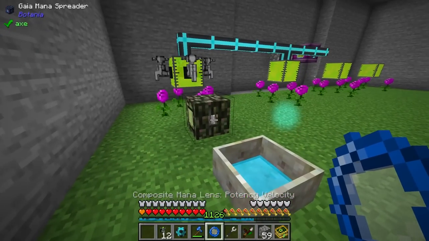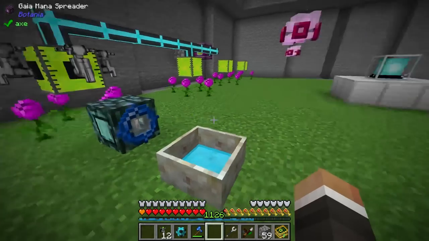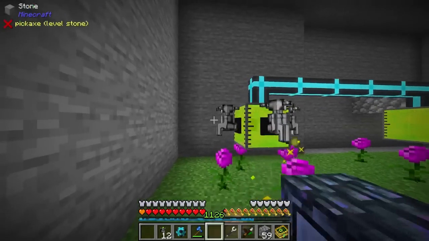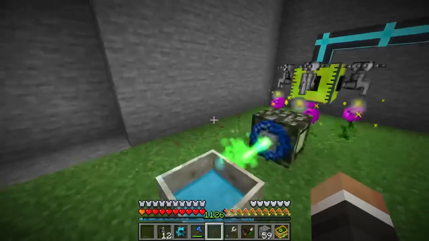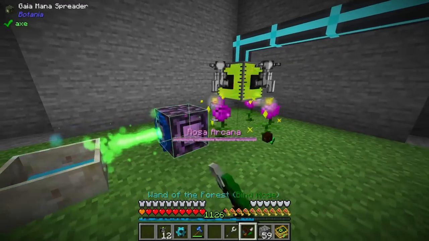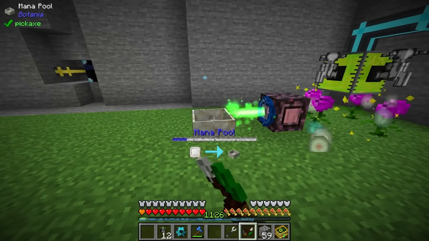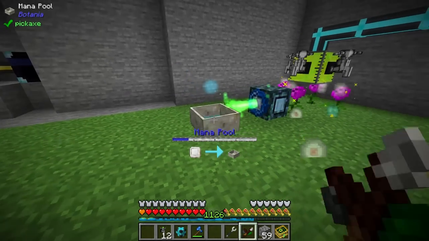And so hopefully, if we just right-click this to the front of our mana spreader, this should now be able to move mana faster than it was moving it previously. So we'll turn all these on and we'll take a look. It is still the limiting factor, but I think we should be filling this up much more quickly.